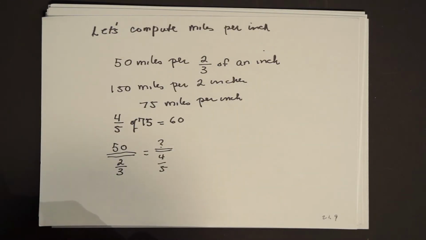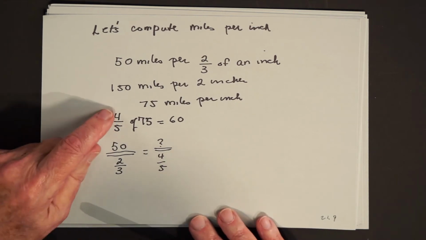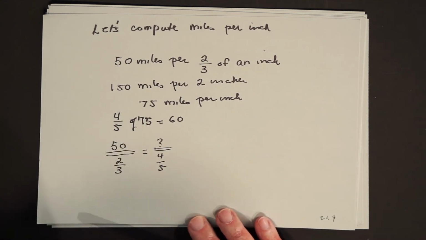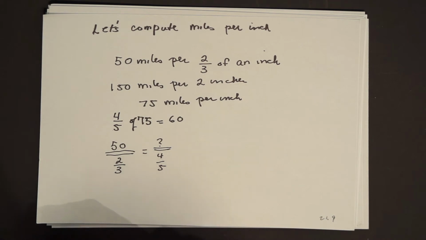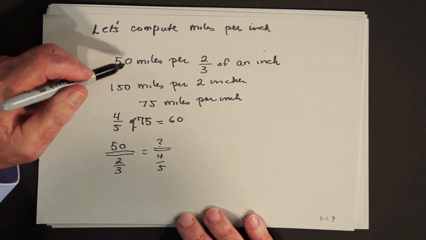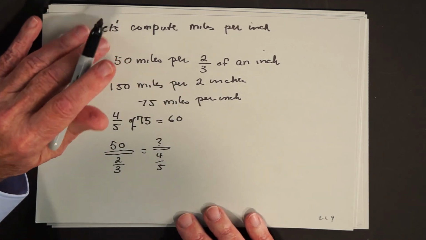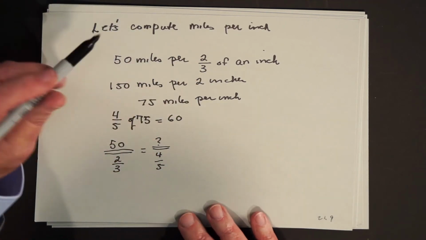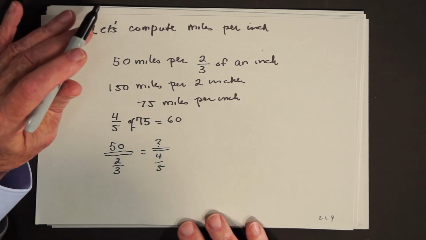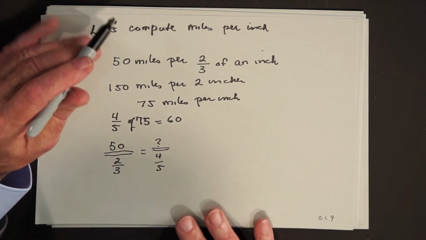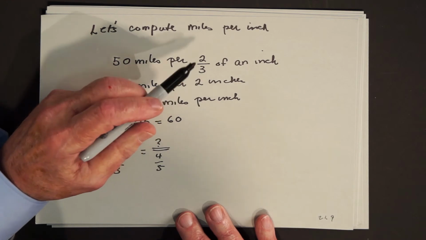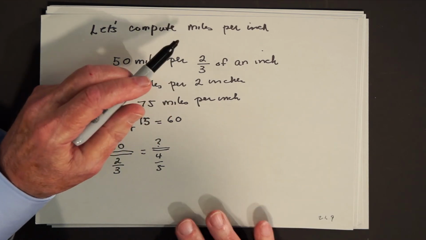So going back to unit pricing, I would like the idea of knowing miles per inch, because once I knew the number of miles per inch, I could take that fractional part of the inch and convert that into miles. In other words, what we're told is that 50 miles in the real world, not on the map, are represented by 2/3 of an inch on the map. How could we convert this to a whole number? The denominator is 3. So let's take 2/3 3 times, see?